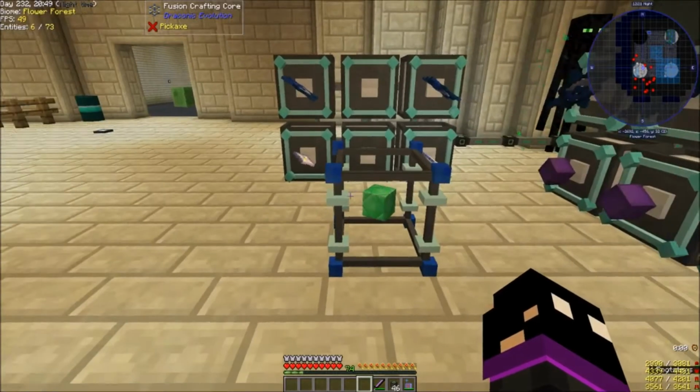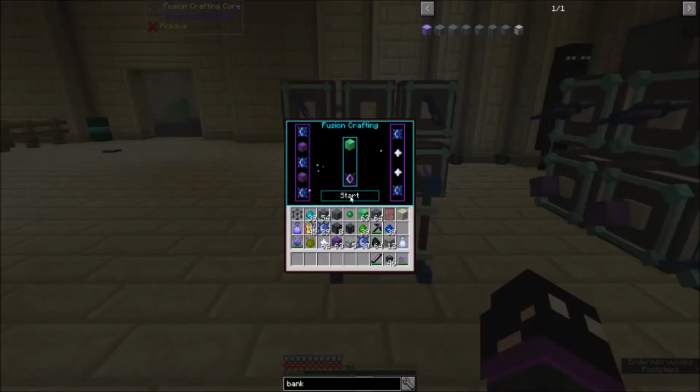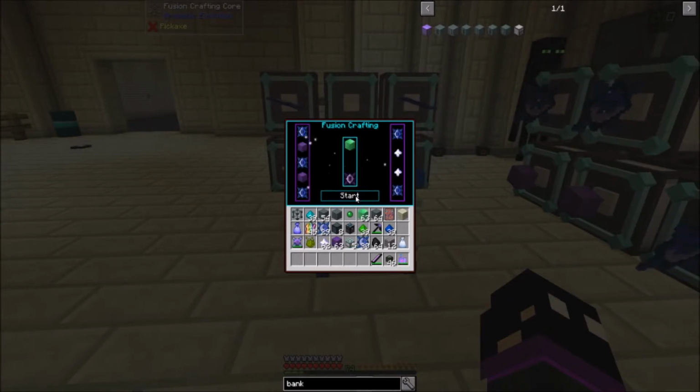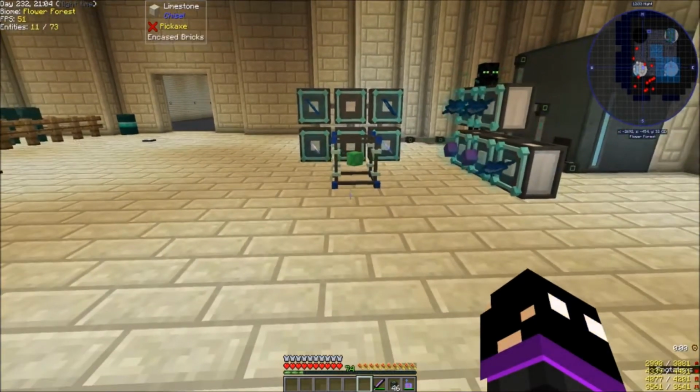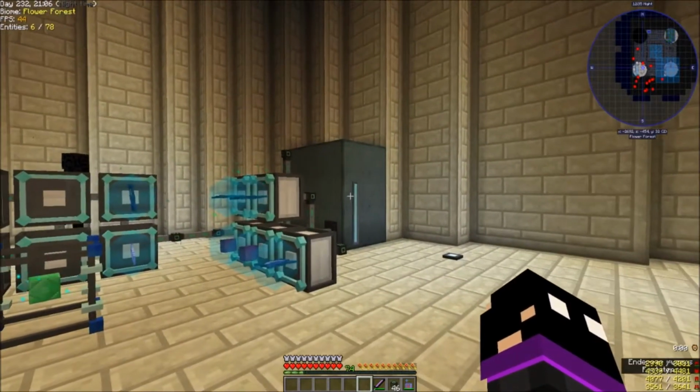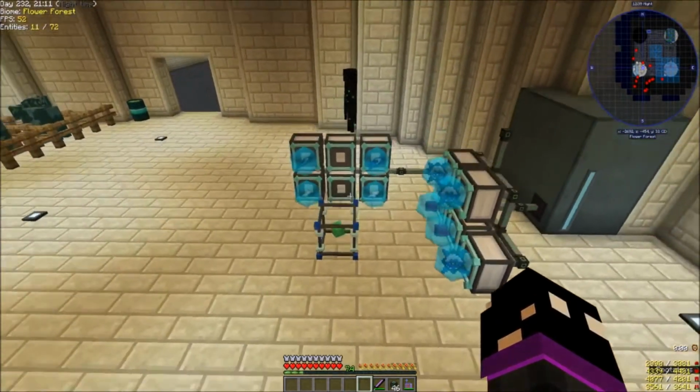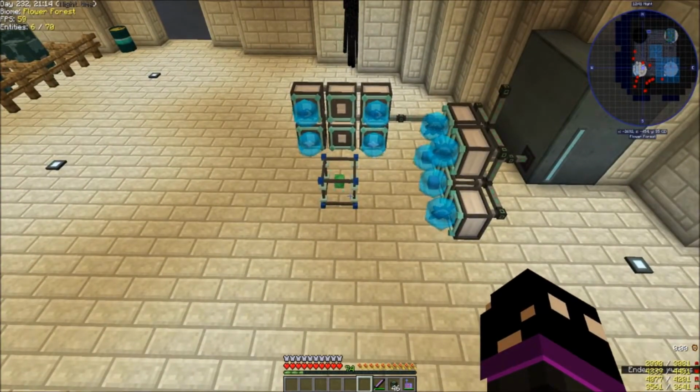Okay, so now I think I've got this worked out. So if we put, see now it's come up with start. If we take this out, it's empty. We put that in, it says start. So let's watch this happen. Took a little bit. I had to bring my capacitor banks down here to get enough energy. I hope this doesn't get too loud, but I think we should be okay.